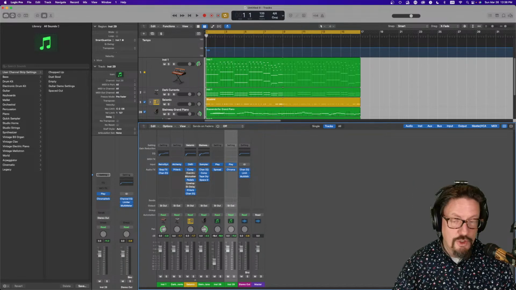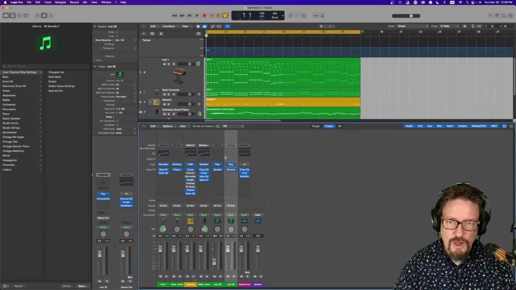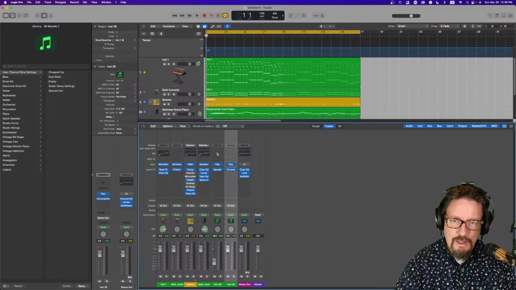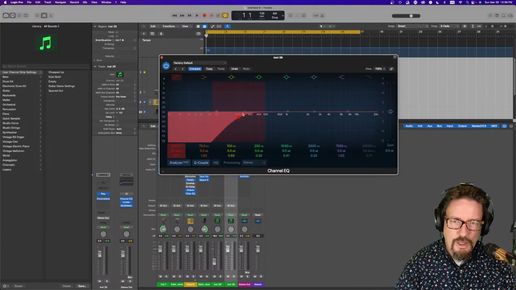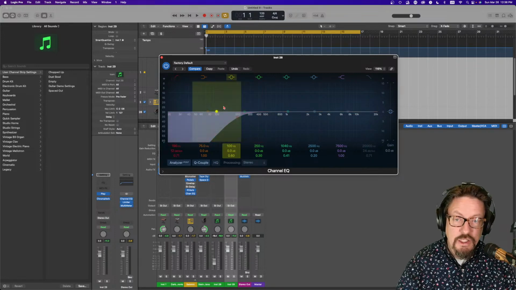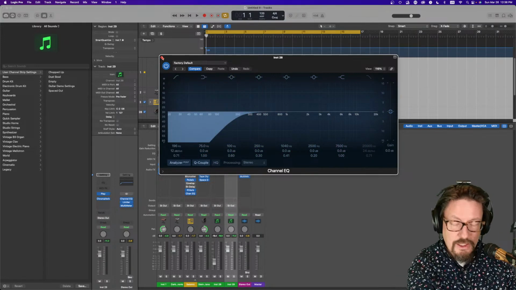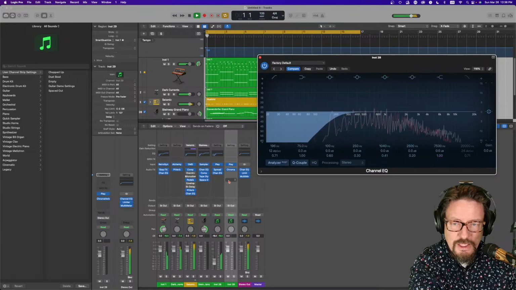So going off those two main things for the moment, one of them, when I added that low brass section, I never did actually roll anything off, and I'm going to roll off a little extra on it. I just want the edge of it. I don't want it to compete with anything else in the lows.